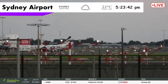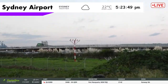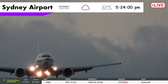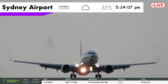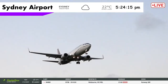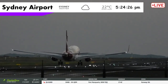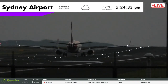Alright. So, a bit about the location. Here you can just see the approach lights into Sydney, which this Boeing 737 will be looking at right now. Looks like it could be the Mendo livery. We might be in luck. Two special liveries in a row here at Sydney Airport. Smoky mains. Dropping it on to 16 right.